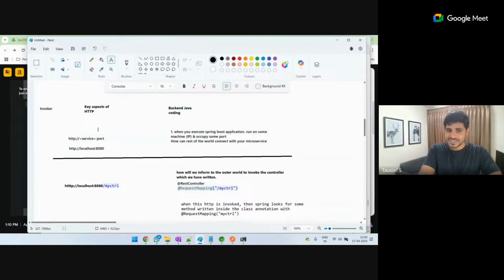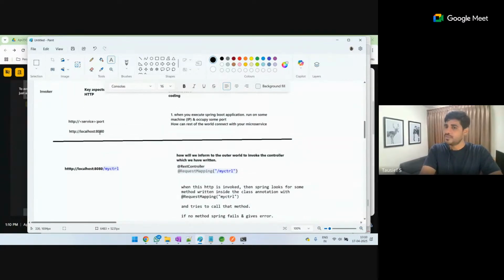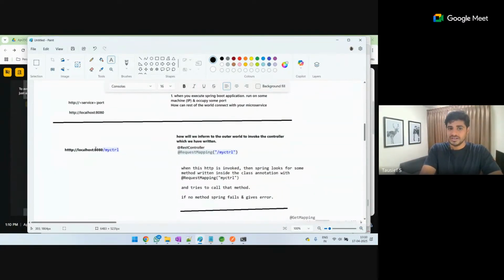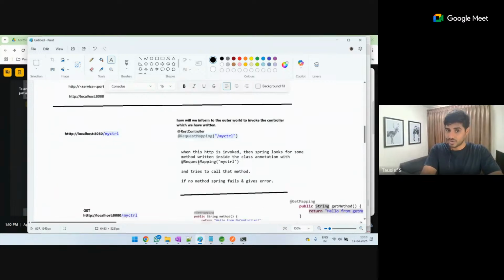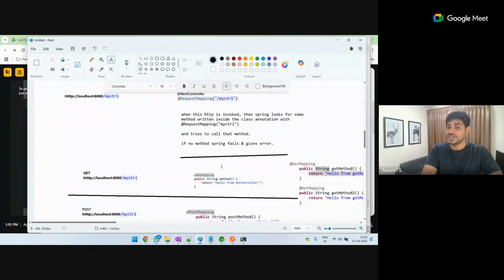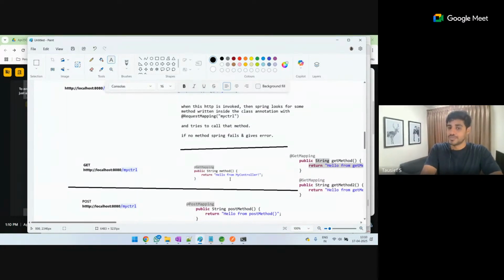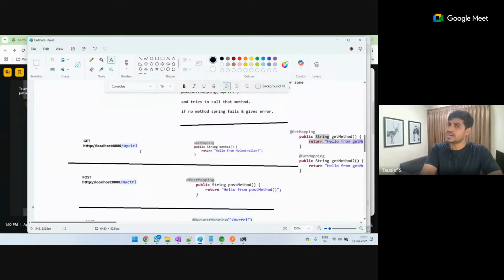Next, with HTTP, we started realizing endpoint is mapped how. This is linked to controller how. When you call this, how it reaches to the method. What is GetMapping? When we pass get. PostMapping, when we pass post. When to use get, when to use post as part of REST API standards, tomorrow's discussion.